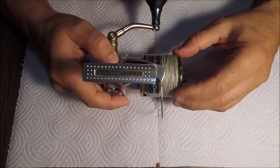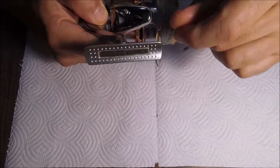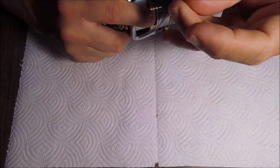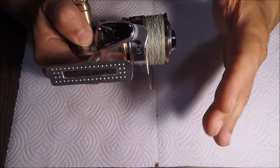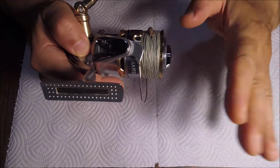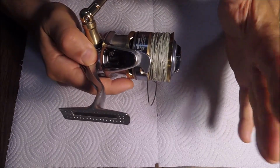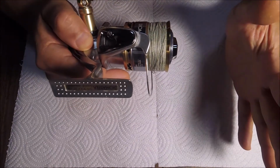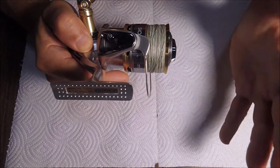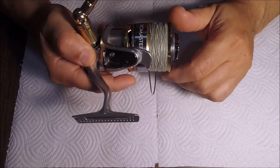I've been using this reel for a while. I just want to do little maintenance. It's still working fine, but I had some sand before. I dunked this reel once. Actually, it was a brand new reel, and I took it the first time, and this only happened to me twice in my life. It was the first day I got this reel. It was brought from Japan, and I took it fishing. I was using, I think, clams, and for some reason my sand spike wasn't deep enough. It's a rookie mistake, and it happened, and it was the first day.